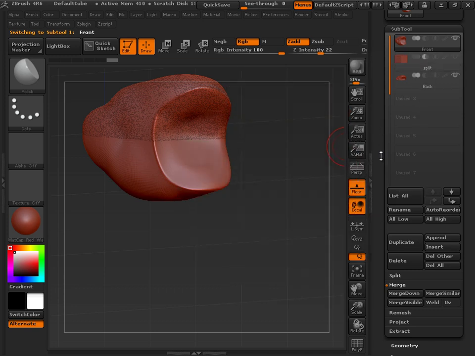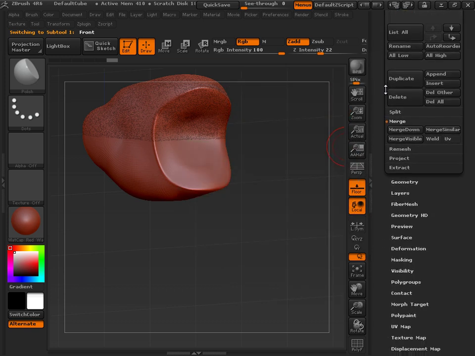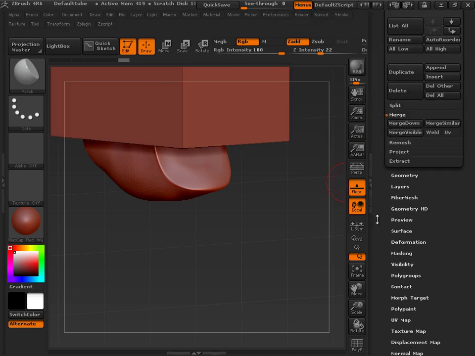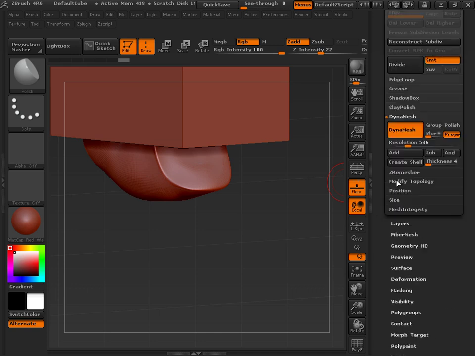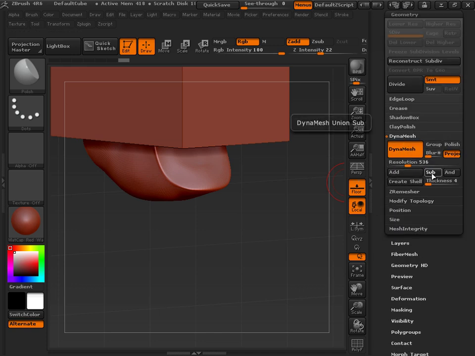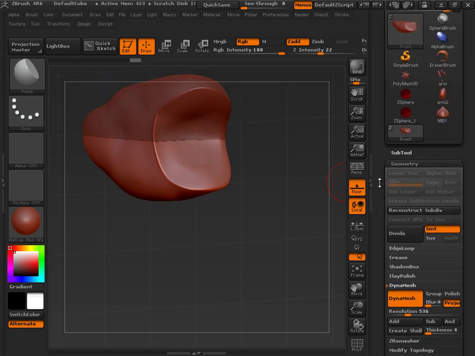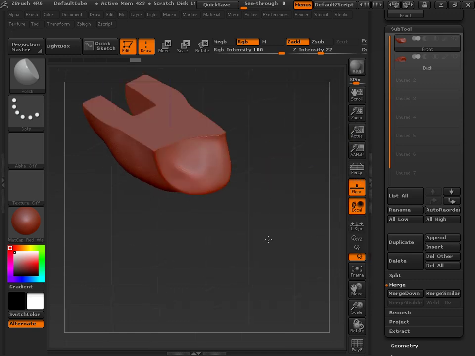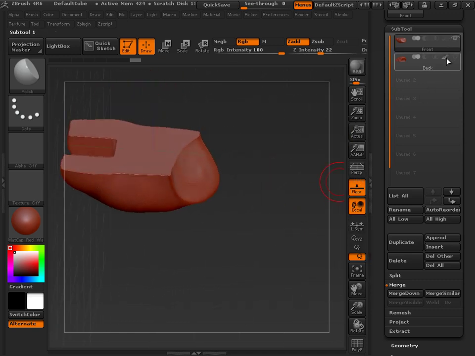Again, turn that on. Merge down. Let's go to geometry, DynaMesh, subtract. Okay, now I have two useful pieces of geometry, this side and this side.